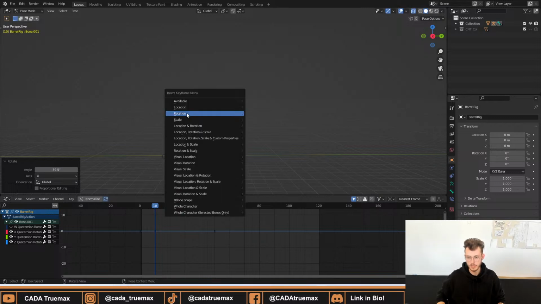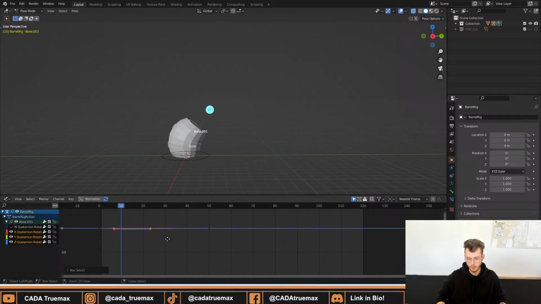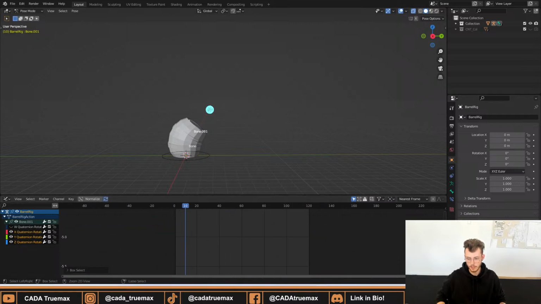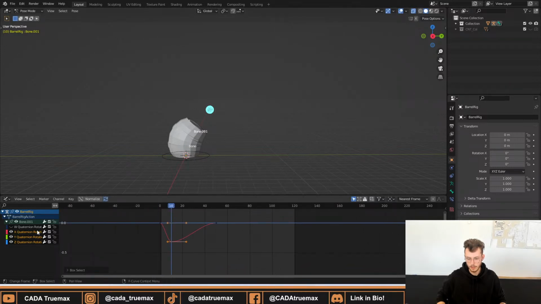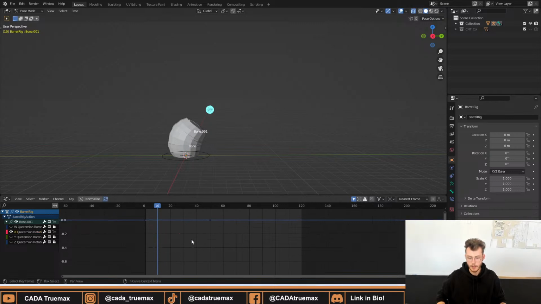And now we want to key this in rotation. Now we can also see which key this is. This is the X key. Perfect. So that means we're gonna lock all the other ones, and I'm gonna hide them so I don't look at them. And now we have this.